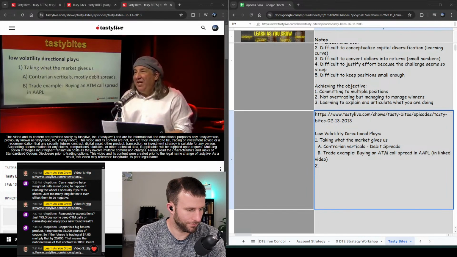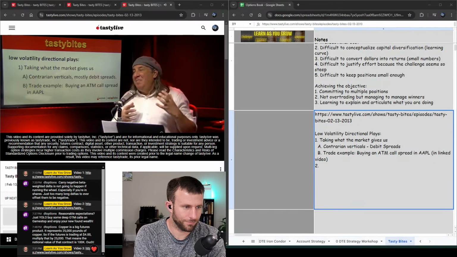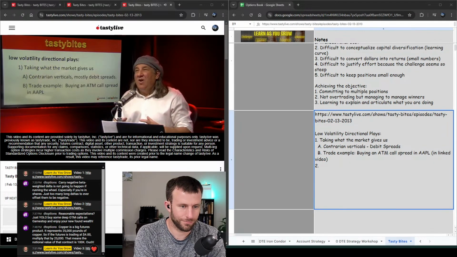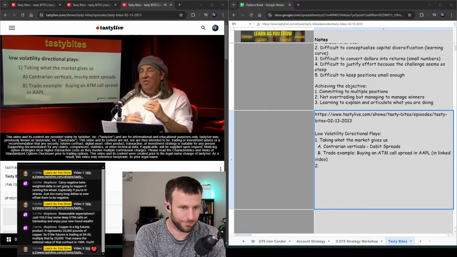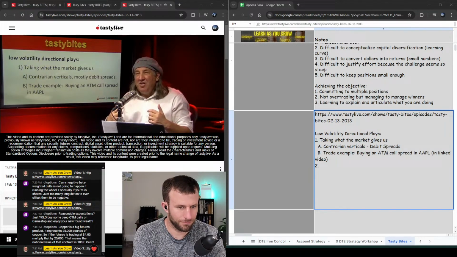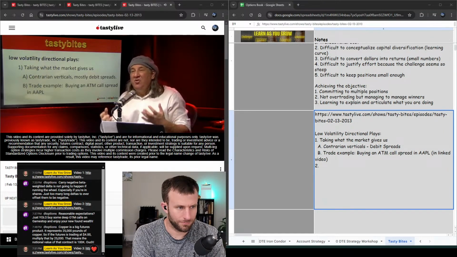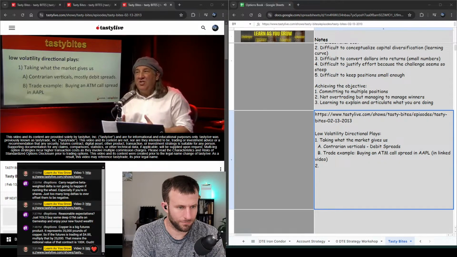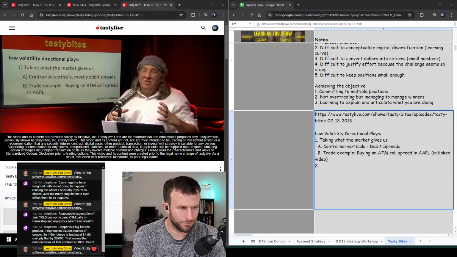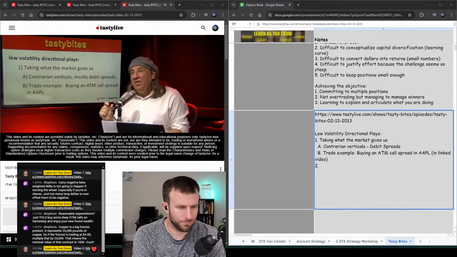So the contrarian play here, this is what the market's giving you. It's not a question of, hey, I'm bearish or whatever. The market's telling you right now, based on where implied volatility is as a percentile of where it normally trades, as a percentage of what historical norms are, it's suggesting that a contrarian approach, just based on some return to normalcy or normalization down the line, a contrarian vertical, as I call it, is just a way for small accounts to play the other side.